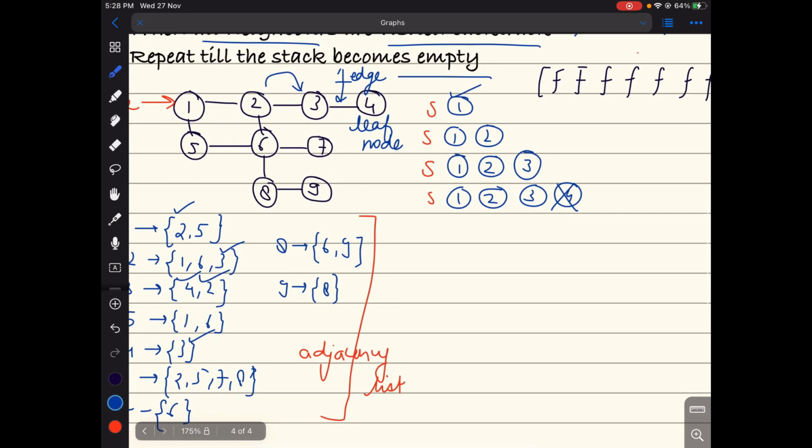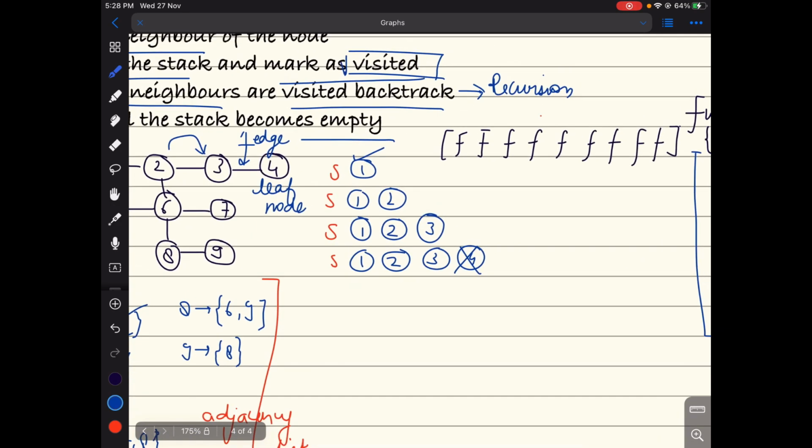Right, so if I look over here, 1 2 3 4 5 6 7 8 9, currently 1 is marked, 2 is marked, 3 is marked, and 4 is also marked. And since 4 has neighbor only 3, and since that neighbor is marked, I will backtrack.